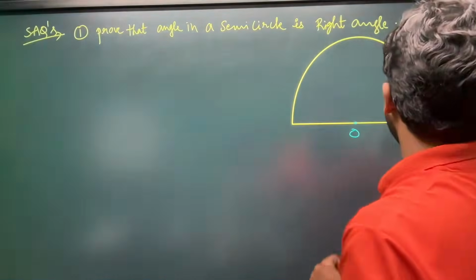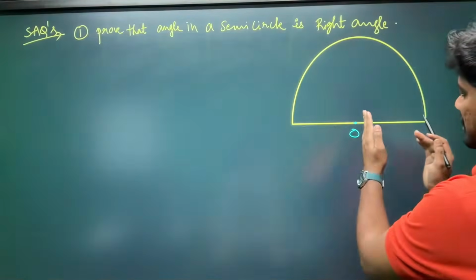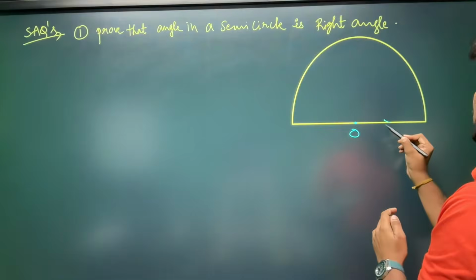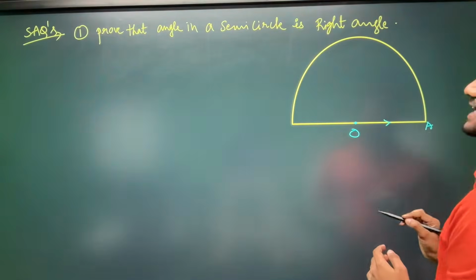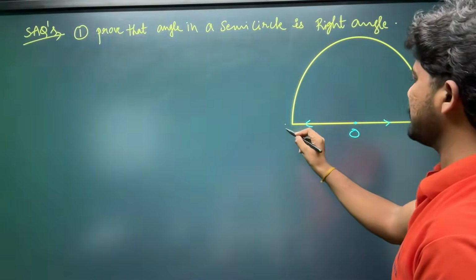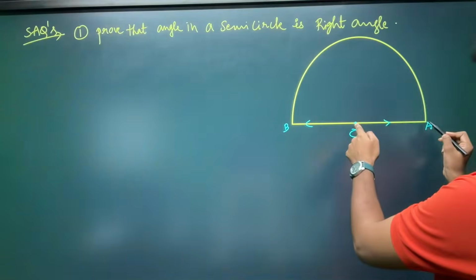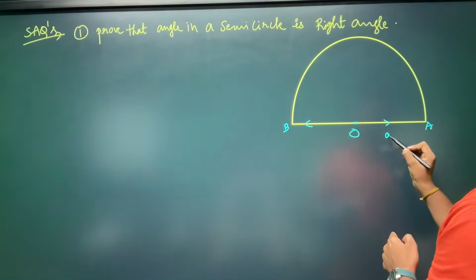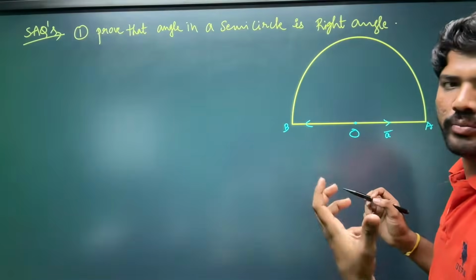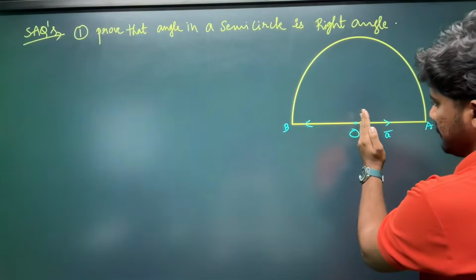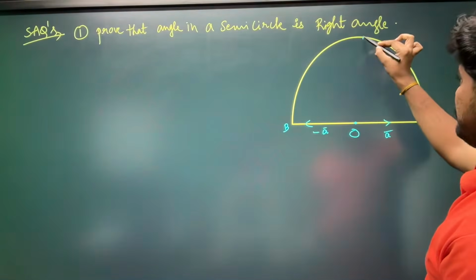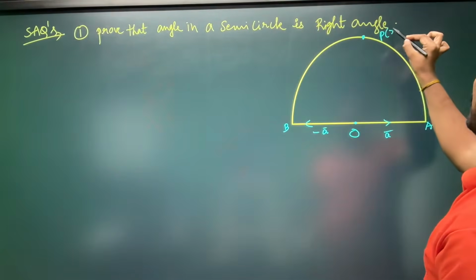For every circle, the center is origin, 0. Now take the point: whenever you take this center as origin, towards the positive direction take this point as capital A, and from origin on the left side take this point as capital B, negative. From O to A, OA bar is always small a bar, and OB bar is B bar. Basically OB bar is B bar, but when you take the center as origin, this becomes minus A bar.